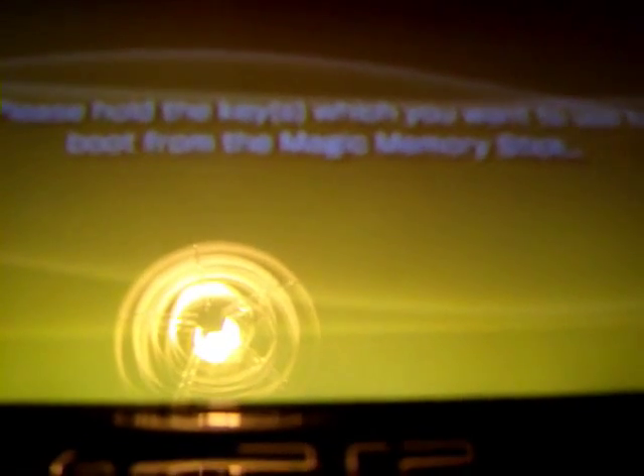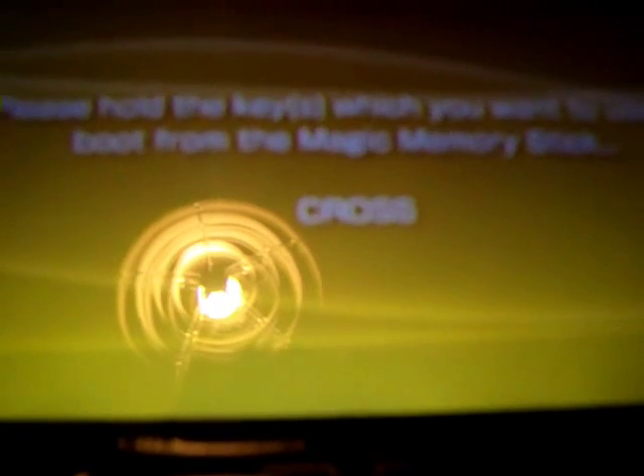It's going to tell you how you want to boot the Pandora. Basically, click whatever you want — I'm going to click nice and simple, the X button, cross. Now it's done. Now what you want to check as well is if your battery has already been converted. So you check the battery serial — it should say service mode. If it's not in service mode, you've got to convert it and go into service mode.